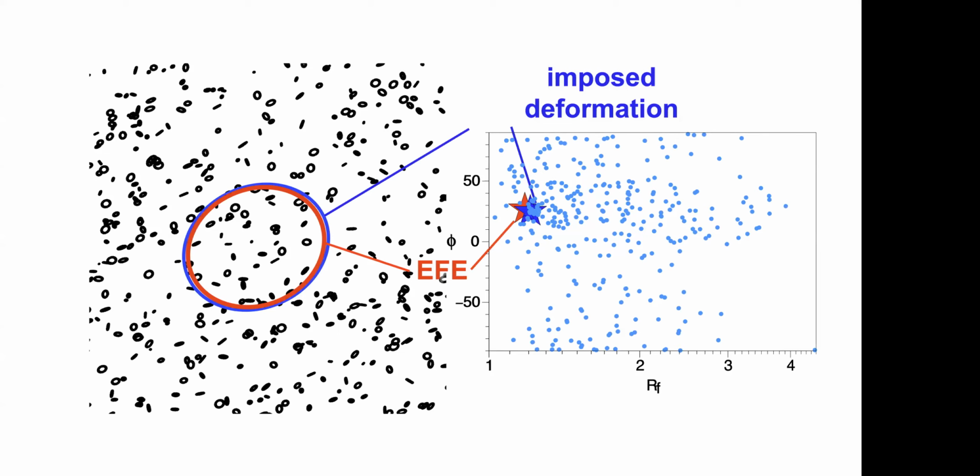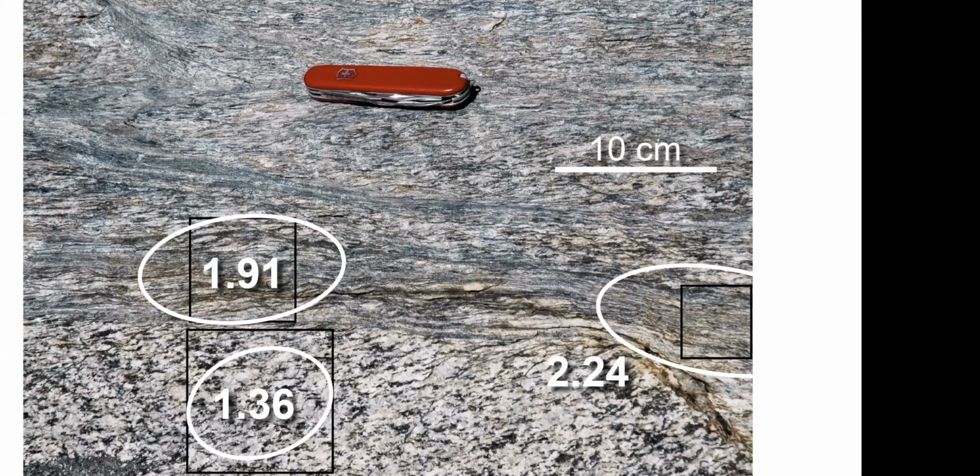What I think is going to be very useful when we can get out in the field again is the ability to put some quantitative numbers on strain gradients like this. This is a nice shear zone where obviously there's a strain gradient, and you could photograph it and try to describe it, but this way you can at least get some numbers to put on it in the field very quickly. So I'm pretty excited about that example.